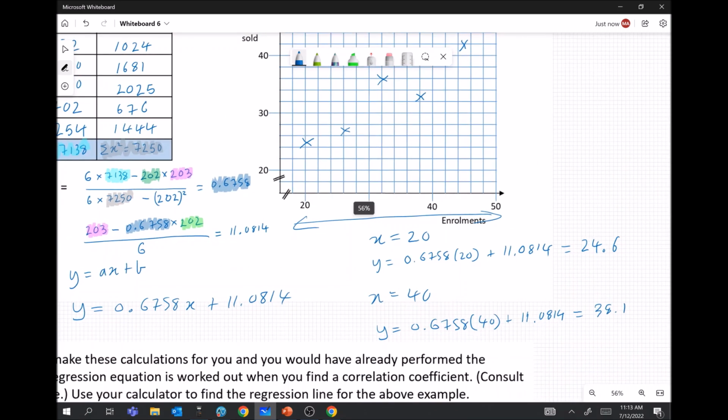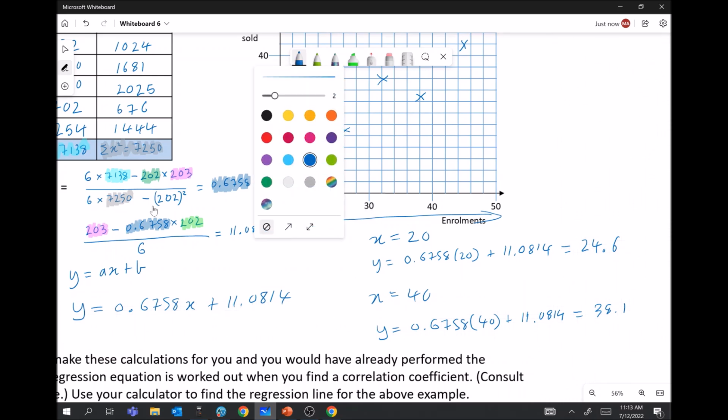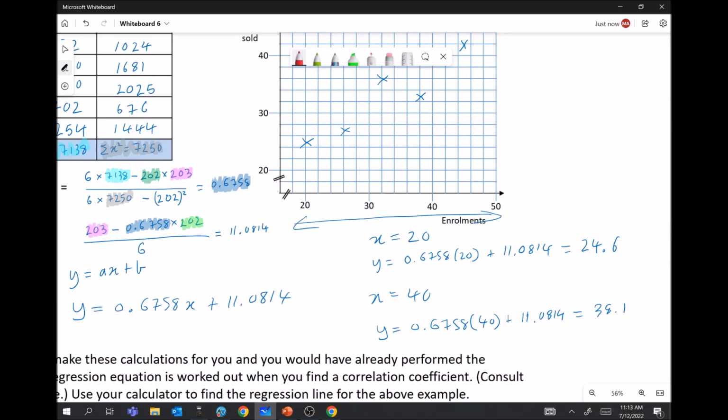I'll switch to a red pen for this. So the first coordinate point is 20 and 24.6. So 20 for the x value and 24.6 can go about there. So 20 and 24.6.